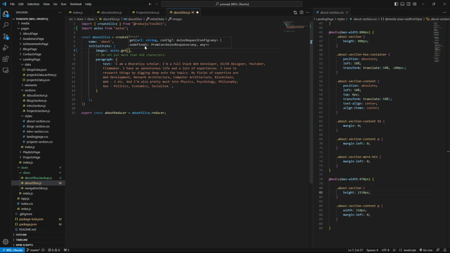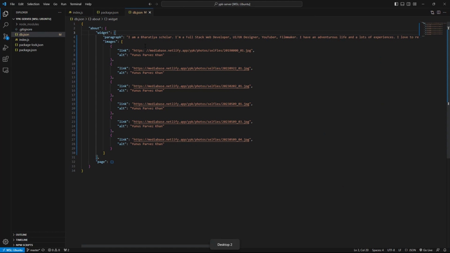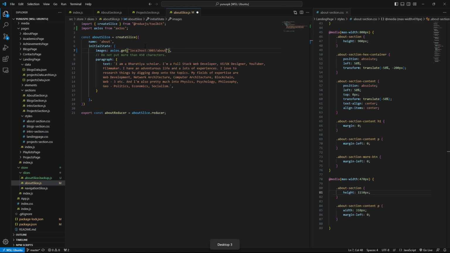So localhost colon 3003 slash about. Okay, we're getting images, right? So slash about slash widget slash images.